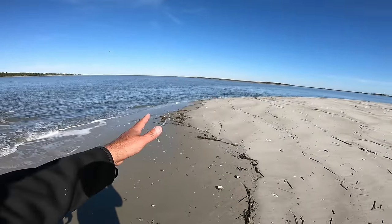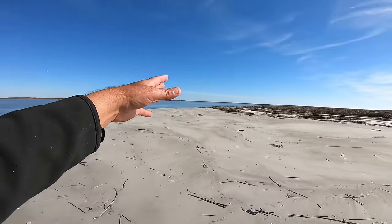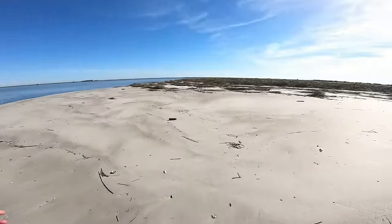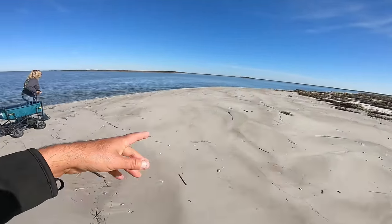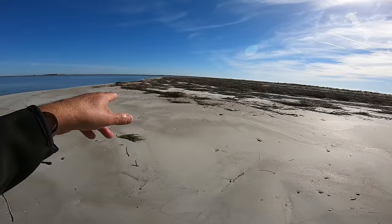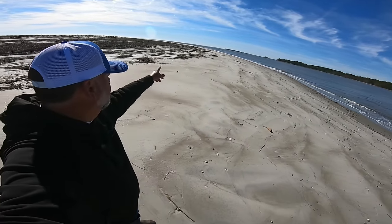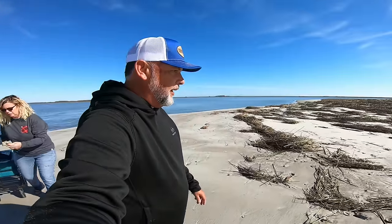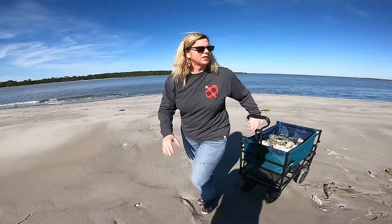So we're about round to the point now, and I'm thinking there wouldn't have been much that got washed in on the backside, because it's up in that cove where we left the boat. We're about to turn right here. She's going to go up here first. She spotted this whelk. And then we're going to head right down this beach, right where that high tide rack line is. And I think there's going to be some treasures. I know there is. There's some big shells laying down through here. I've seen them already. And I feel sure under these reeds are even tons more shells.